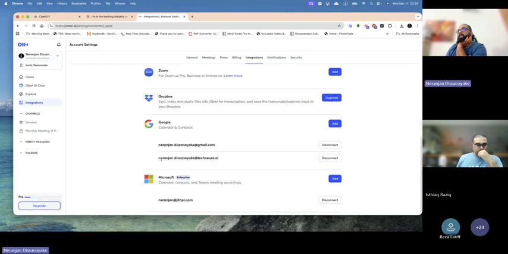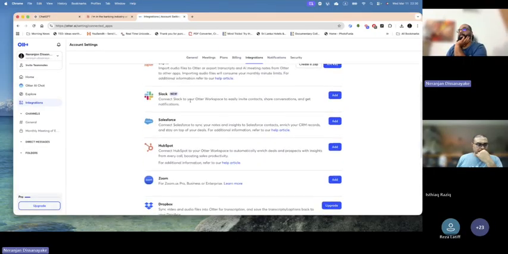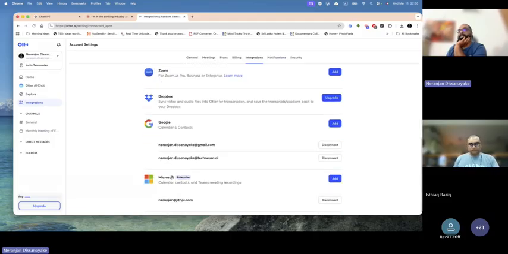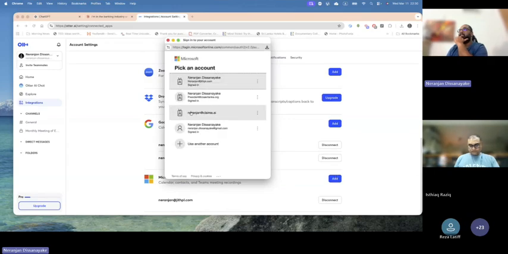When you go to Otter, there's something called integrations here. If you go to integrations, it gives certain applications like Zoom, Google Calendar and Contacts, Microsoft Calendar and Contacts, etc. If you want to add a Microsoft Calendar, you select Add, sign into whatever Microsoft account you have, and it's automatically added.